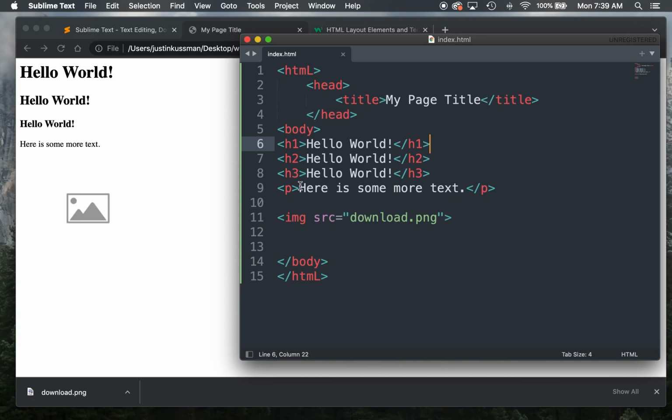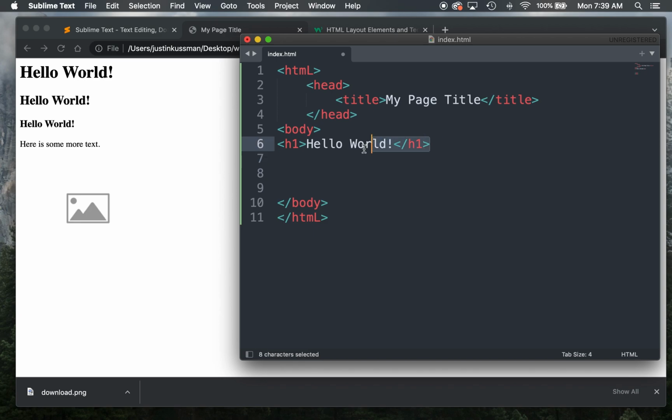Now that we've learned the basics, it's time to lay out a prototype home page in code. So what I'm going to do is clear out some of the things that I've got in here to make it fresh. Clear back to the body section, and I'm going to rename this to Music Festival Homepage.